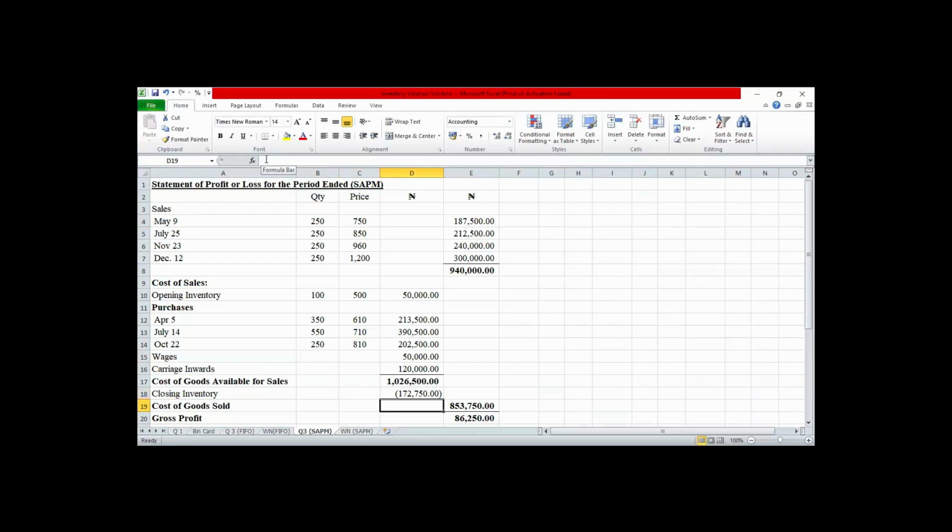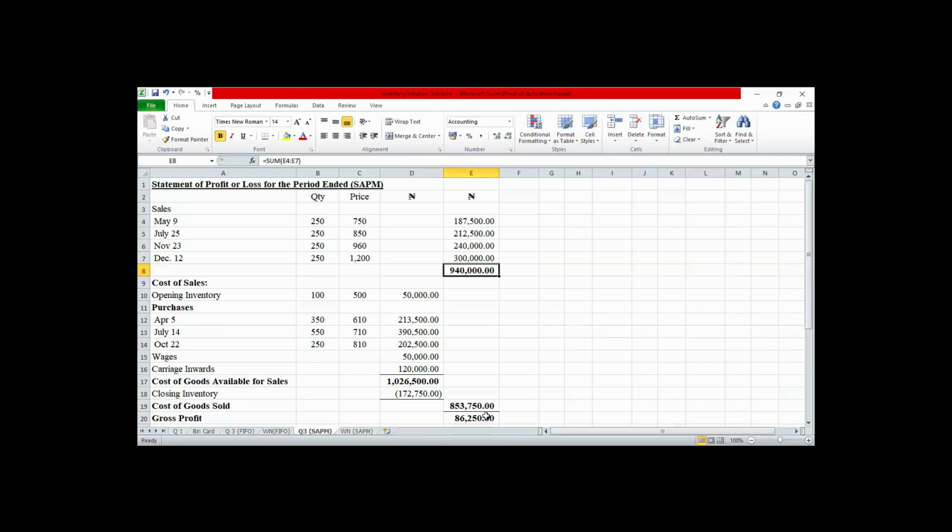Because that's the only value that is coming on board. Is it clear? It is clear, sir. Our selling price, as far as sales is concerned, still remains the same. Nothing will touch that. Our purchases and our opening inventory will not change, because you can't change the amount you purchase at the market. The wages you pay and the carriage invoice still remain the same. But your closing inventory will not be the same, because the value you have used will determine the value of your closing inventory. Is it clear? It is clear, sir.